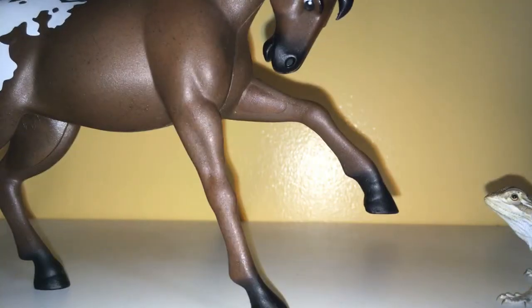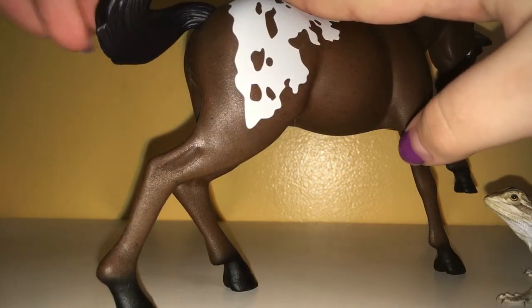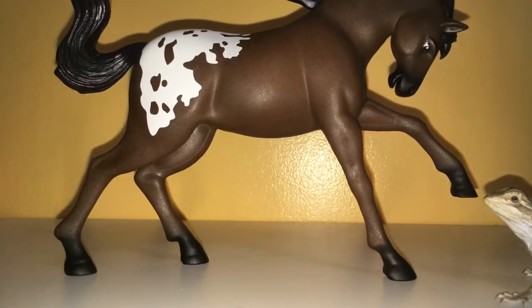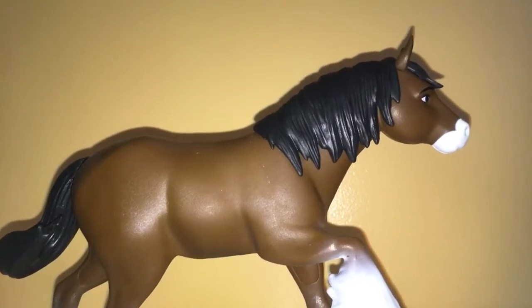So yeah, like I said, there's not much to review on these guys. I did want to point out the tail. Like, you can bend it a little, but if you want his tail to stay attached, I would not do that. By the way, I just wanted to point out how much I love his pose. Next up, we have Flicka.